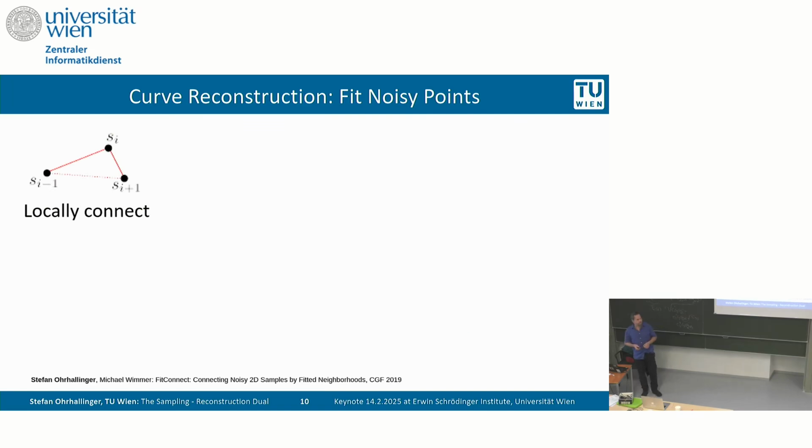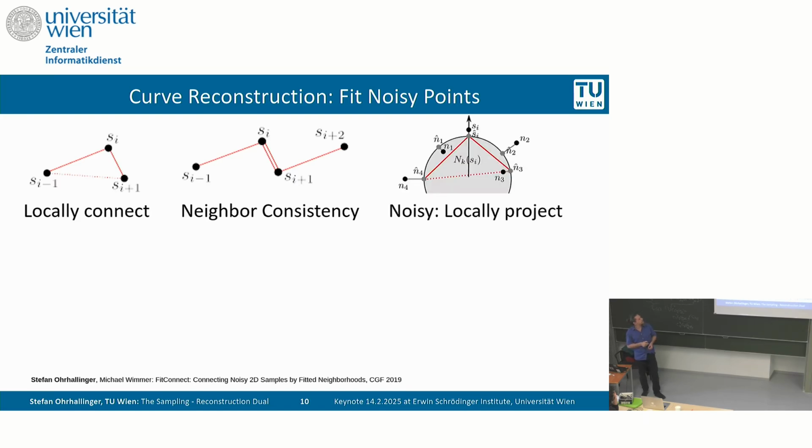What we do here is, as the algorithm I showed before, we locally connect to the nearest neighbor and then to the half space. And if the neighbors have multiple edges, then this is the boundary. But what if the points are noisy? I can have several neighbors. There can be noisy clusters. And so what we do is we fit a circle, and then we project the points, the noisy points, on this circle. Then we have an ordering, and then we choose the point on each side of this point we're looking at, and then we can apply the same thing.